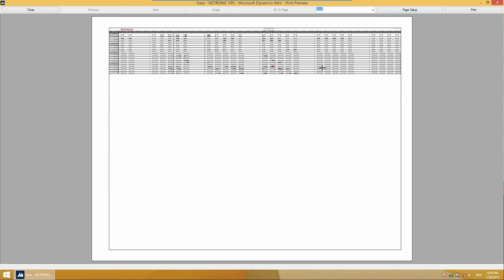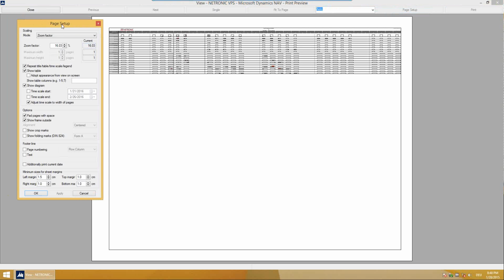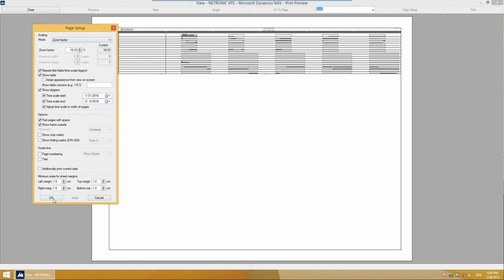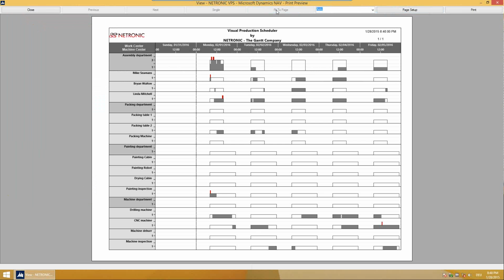And if I want to select a different time frame, because maybe I have a planning meeting where I want to plan and look at my expected capacity load for next week, and I want to take this information to my manager or bring it with me to a meeting, then I can also completely configure what is printed out. So I can also select a certain week. So let's select the last week or the first week of February here, and then I can apply this. I fit the information to page, and then I have my expected capacity utilization based on the current production schedule for all work and machines on one screen. I can print this, or I can create a PDF from here and share it with my colleagues.